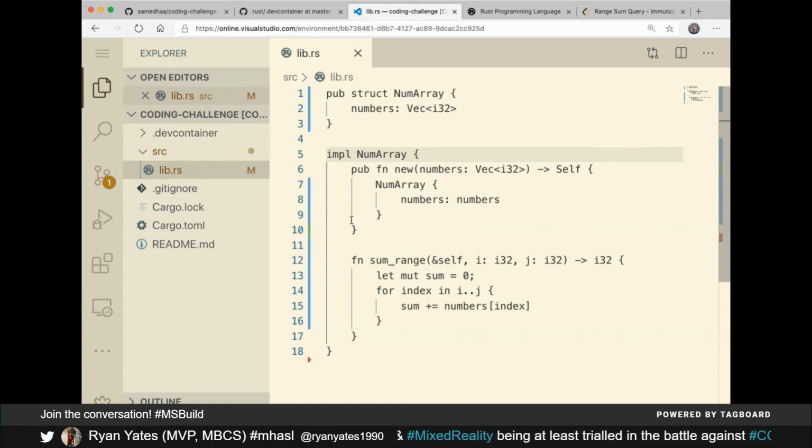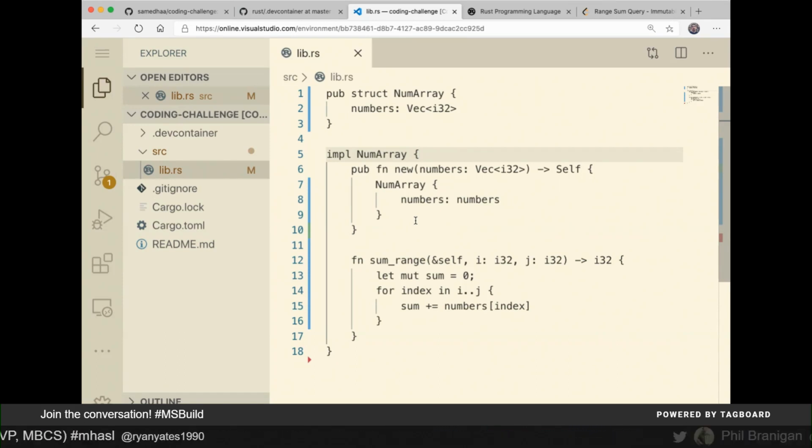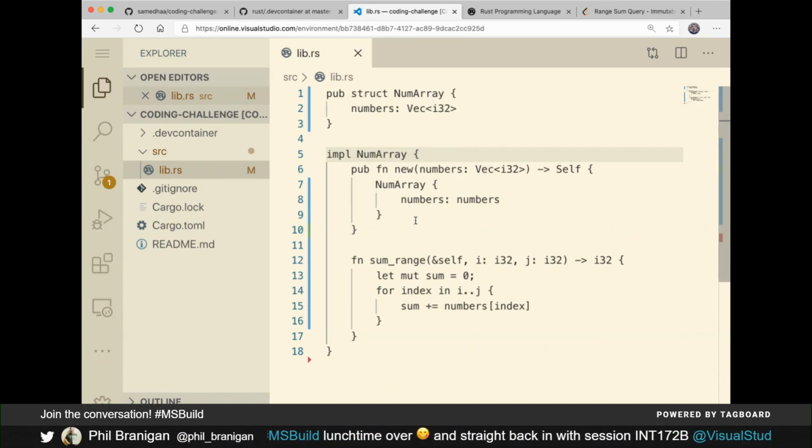So a struct, coming from, I have a background in C++ a long time ago. So a struct is kind of like a class that you have there, and you're instantiating it with an array of numbers coming through. Oh, interesting. Yes. So Rust is not an object-oriented language. Or I shouldn't say it's not exclusively an object-oriented language.